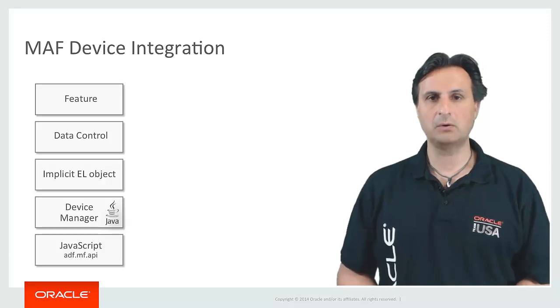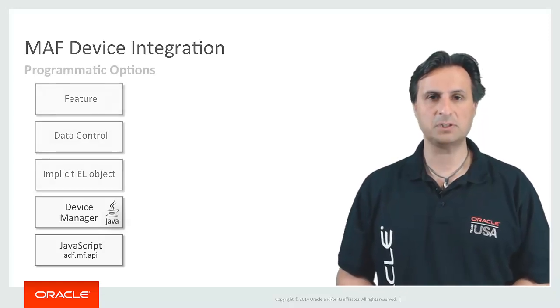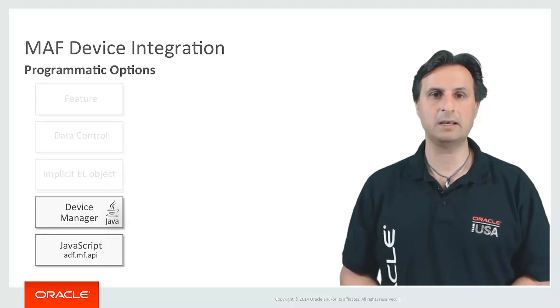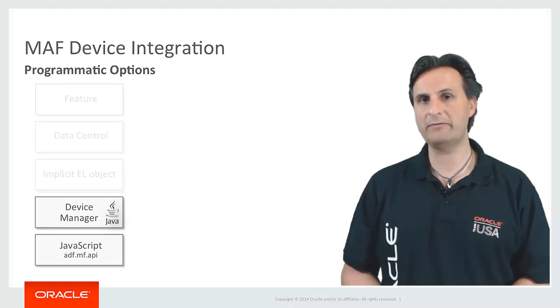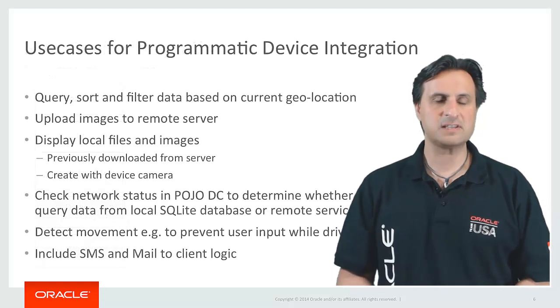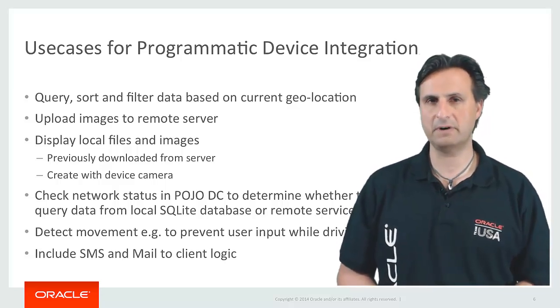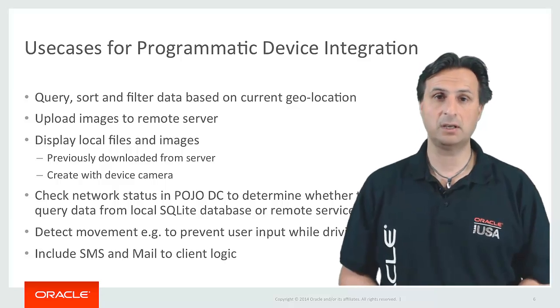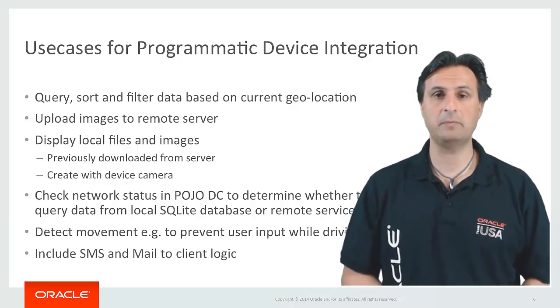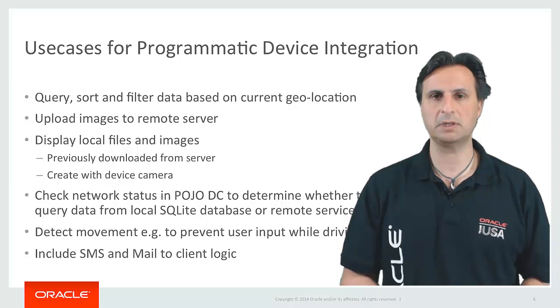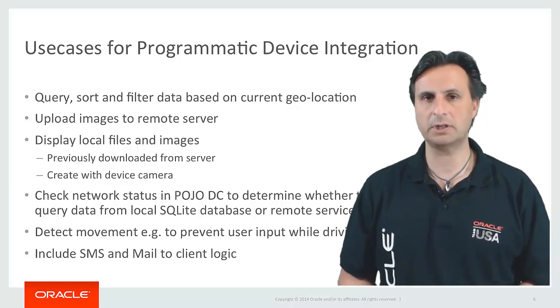In this recording we look at programmatic options, and the first one to look at is the device manager. However, before doing that, let's think about the use cases that would require programmatic access to the device integration, especially compared to the use cases that we mentioned for declarative access, which typically is like showing or hiding functionality.